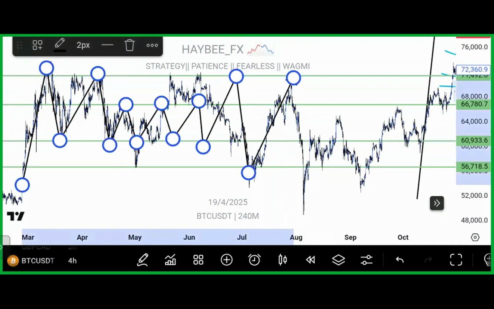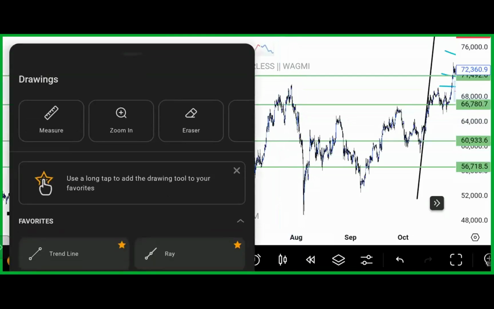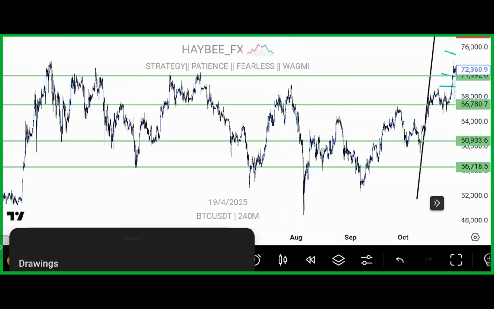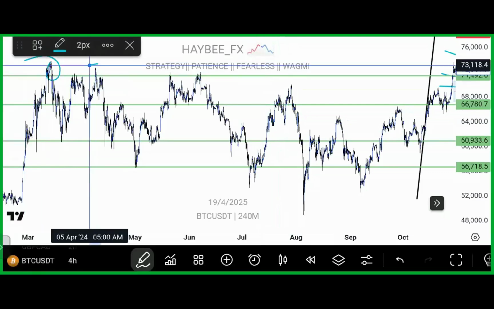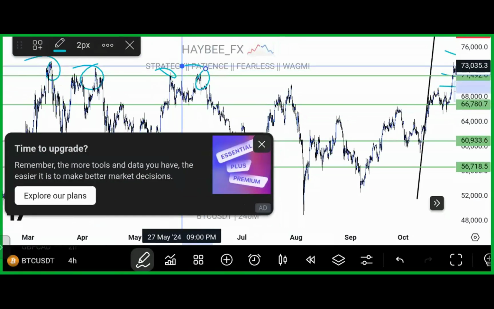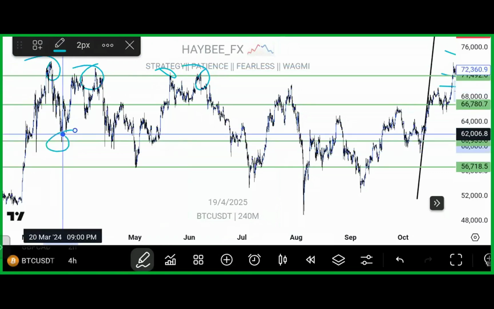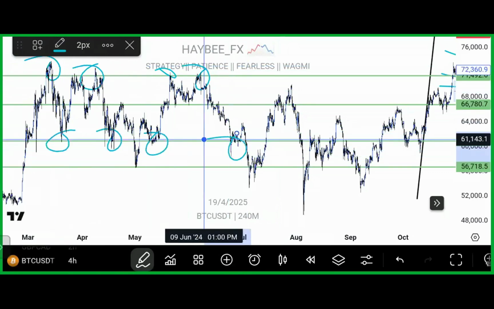So now, why did I choose all those? See now, like I said, you consider the distance. How many times does it touch the line? See, it touches here 1, 2, 3, 4. You understand? If I go and you see at the back, that is resistance for you. So I'm rounding up now. See here, 1, 2, 3, 4.